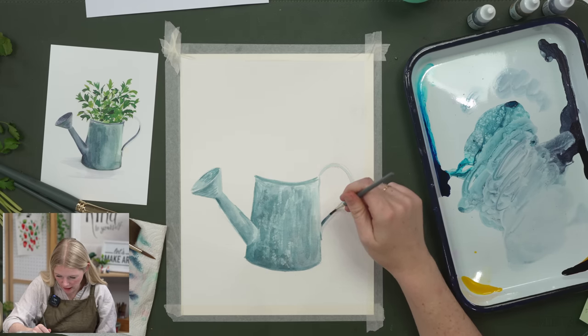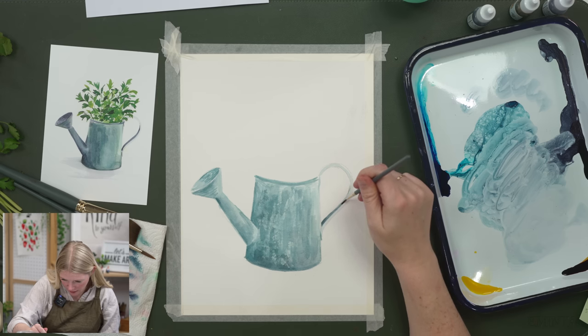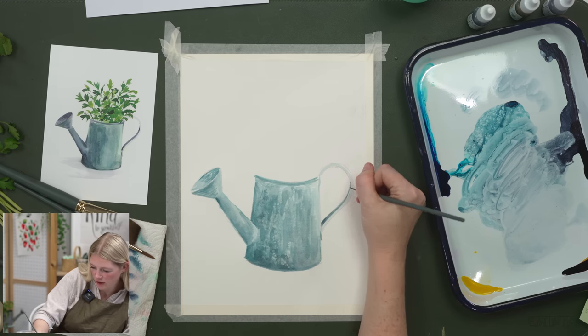I'm just tightening up the shadow that I added onto the handle using my round two.